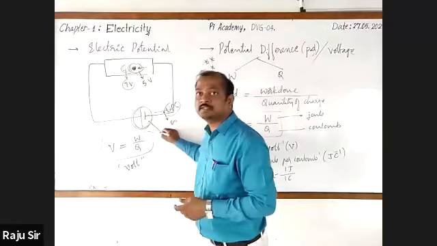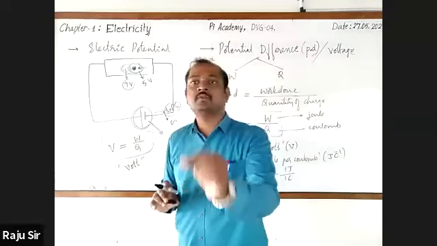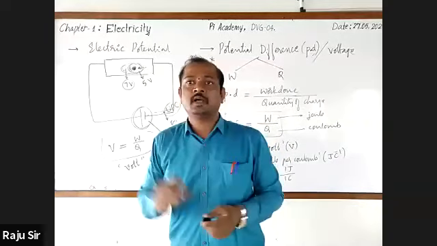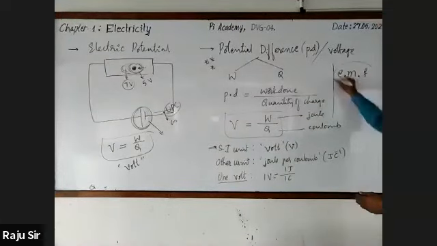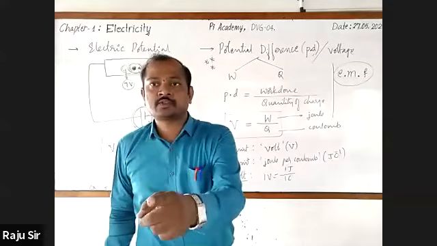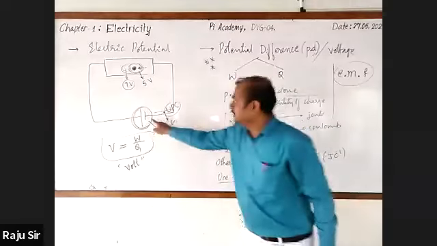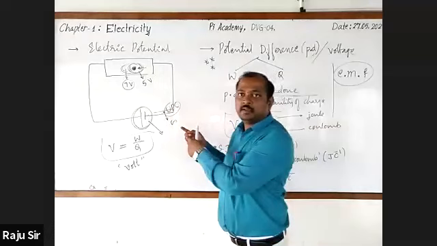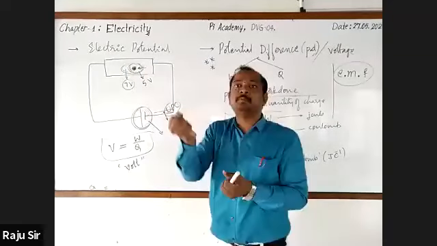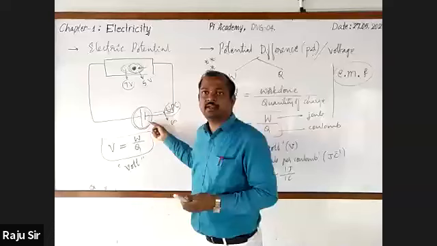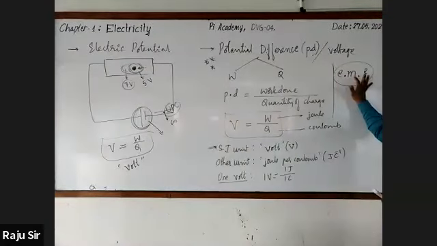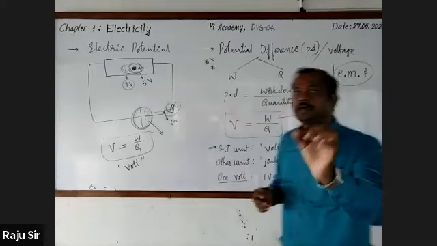With that difference, the charge particles will move continuously. And we call this battery a source of EMF. I'm using the abbreviation EMF. You know what it is? It is electromotive force. See how simple it is to understand. Here, electrons are there. They are to be made to move continuously. They must be motivated, meaning they have to get energy. That energy is obtained from this battery or cell. This is electromotive force.